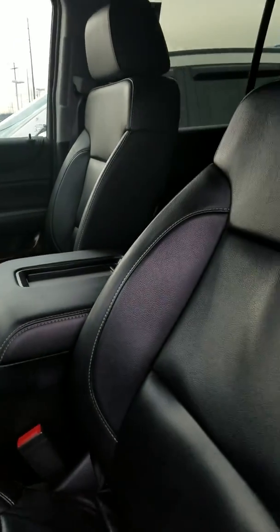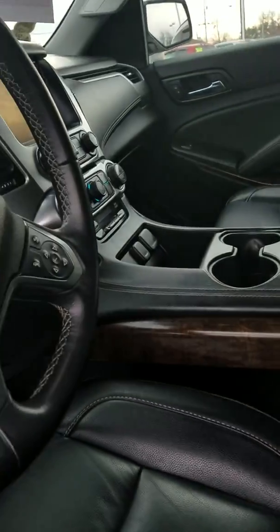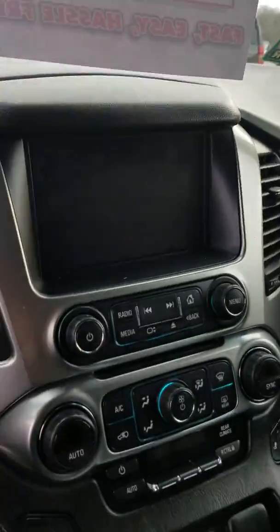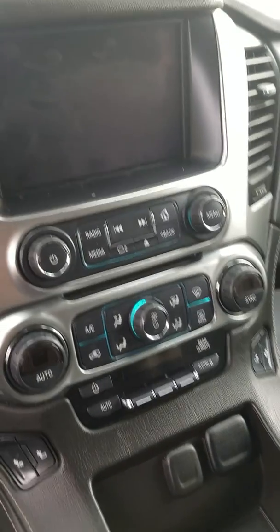You got the nice leather seats, driver and passenger side, with the full adjustable power seat. You get the lumbar control as well, so it goes the curve of your back. The Tahoe is well equipped, so you have heated seats, dual climate control — driver and passenger can have their own setting.